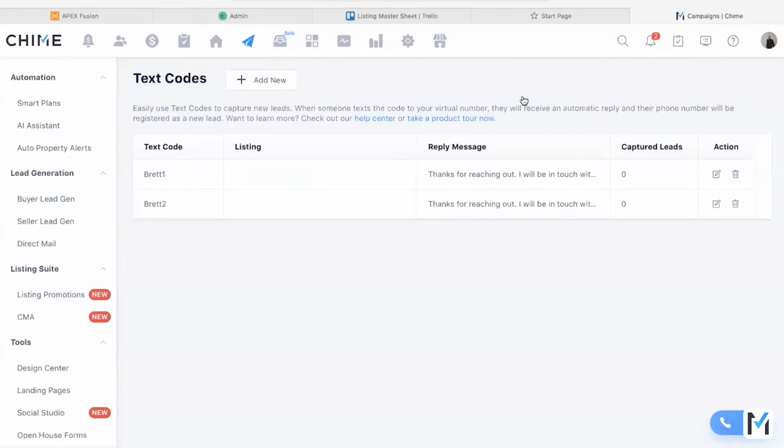Now there are follow-ups that you can do going forward. You can assign a smart plan going forward for anybody that came in that's tagged. This can create a tag for you. And so you can go forward and create a smart plan that's going to follow up with them. Like, hey, did you want more information on the property? Hey, did you want to go see the property? You can start texting them because guess what? You have their number that they came in texting with.